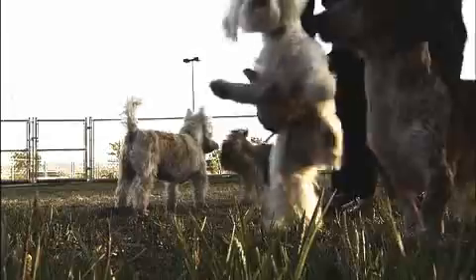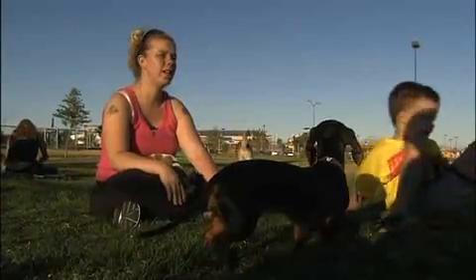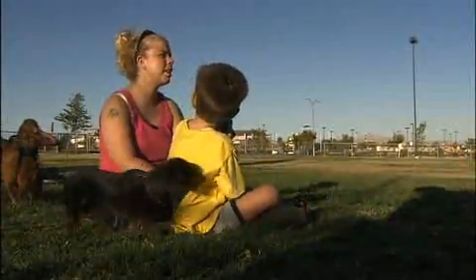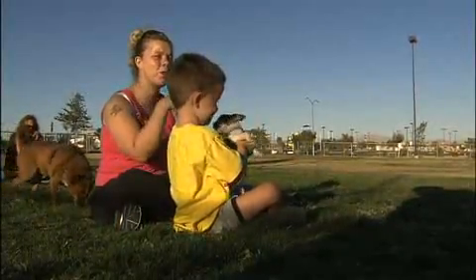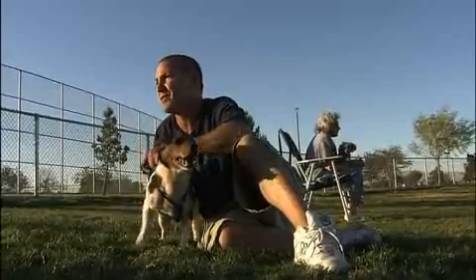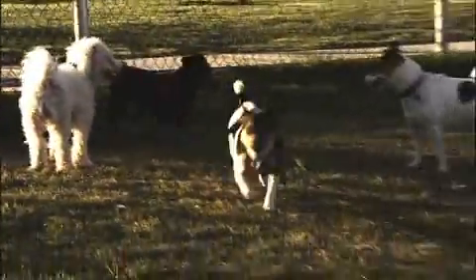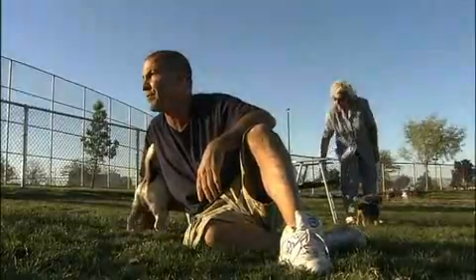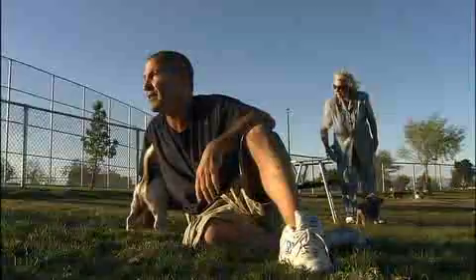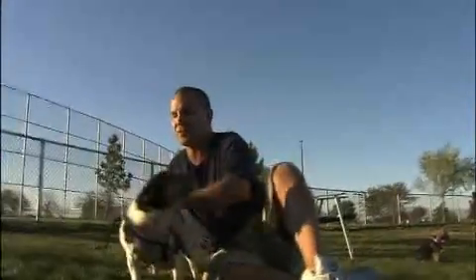Just a few miles off the strip is the Desert Breeze Dog Run, one of the most popular in town. Let's talk to some of the locals about Las Vegas' pet style. We come here almost every day and then twice a day in the neighborhood. I like this one the best because it's all fenced in and they have areas for separate dogs. He's probably here every night when he's not at daycare. I like to get a nice 15- to 30-minute run out of them. He used to like to mix it up with the big dogs, but I had to be a little careful — he's gotten into a couple of scraps because he has no clue how little he is.